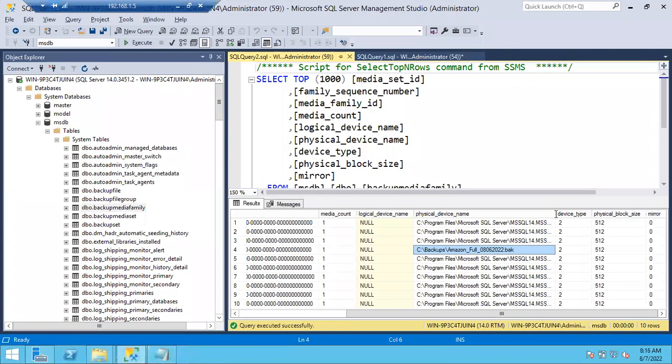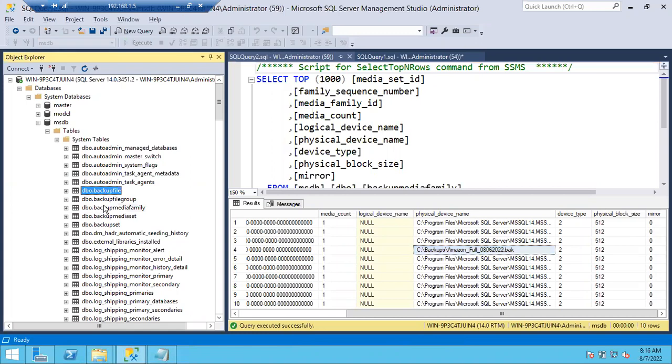If you don't know what type of backup he took, full or differential or log backup, you can use these system tables. Sometimes they will ask you how to monitor the backups and to which location they took the backup. So you can use these 5 backup tables in the MSDB database, which track the backups related information.